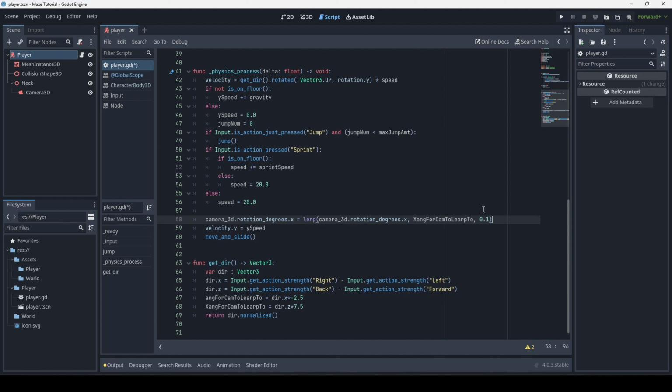Otherwise it looks quite choppy. So again, the 0.1 is our weight. This is a variable we defined, and that's our 2, right? And this is our from. So it will be somewhere in the middle, but mainly on this side.